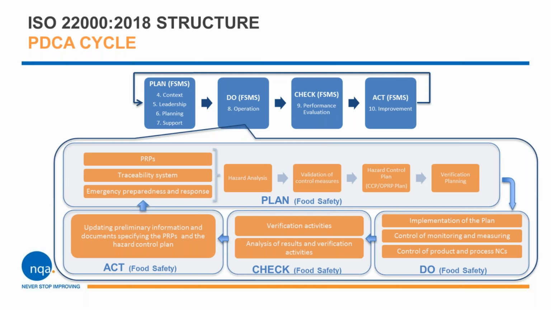These are the 2 PDCA cycles that the standard talks about. On the top, you can see the organizational level. You can follow a PDCA cycle through the structure of the standard. But then there is another level, the operational level at the bottom, and it's all incorporated in the section of operations. As you can see at the bottom, all the HACCP principles are going to be covered. Okay, so risk-based thinking must be considered through both levels.